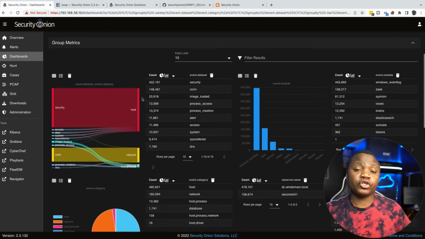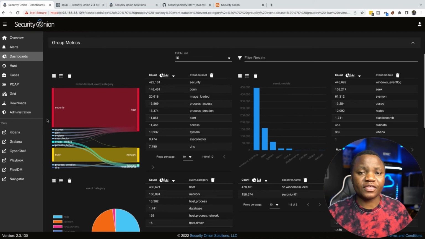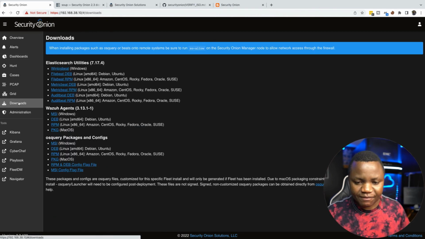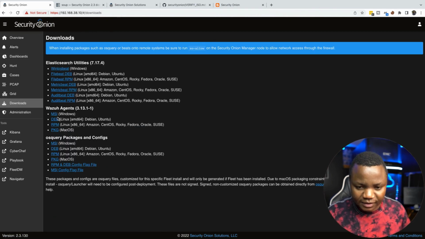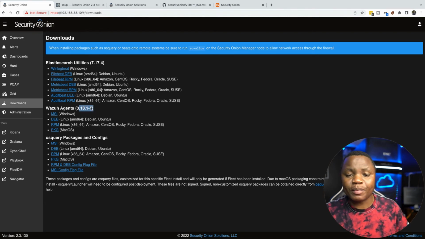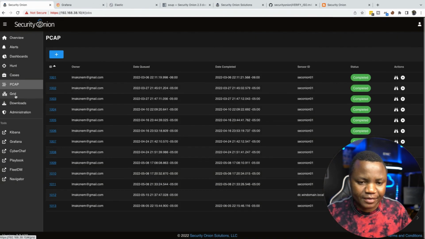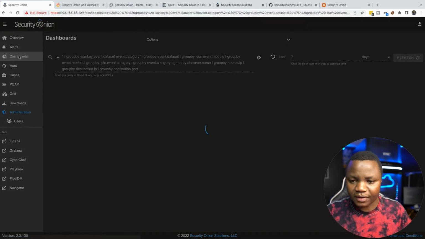The one thing that I have to do is go ahead and check the version of the Wazuh agent. I make sure that all my host-based intrusion detection systems are running the same version of the Wazuh agent. In this case, it's 3.13. So I don't think I do, but I need to verify that. But of course, I have a new version of Elasticsearch. So I still have my PCAP from last time. In my administration, I can add more users. I still have my CyberChef, but the dashboards are the biggest change here.